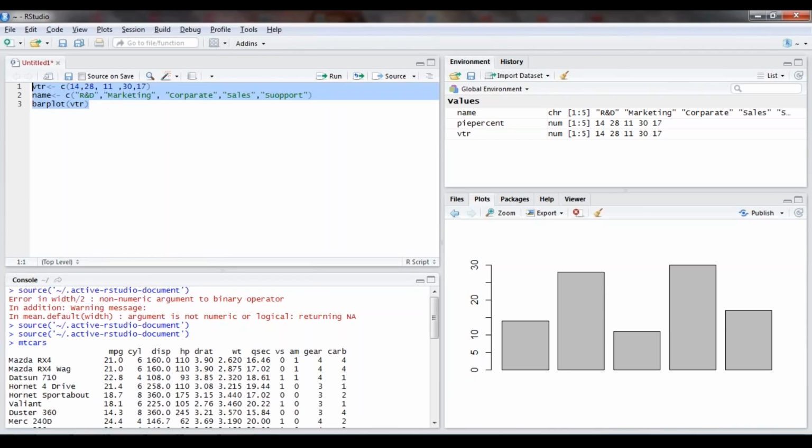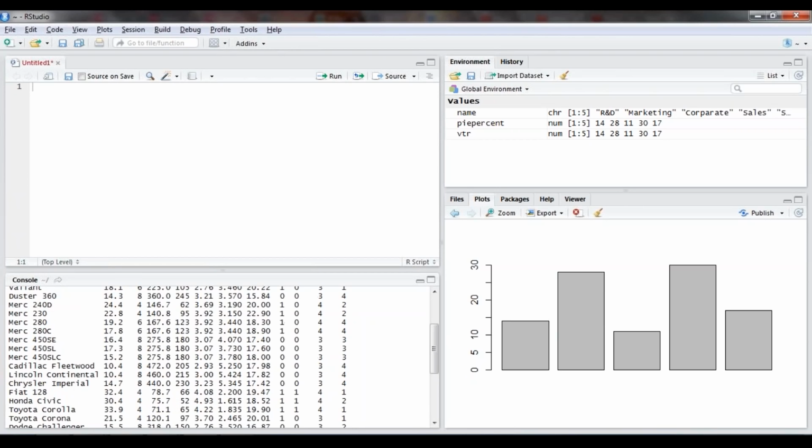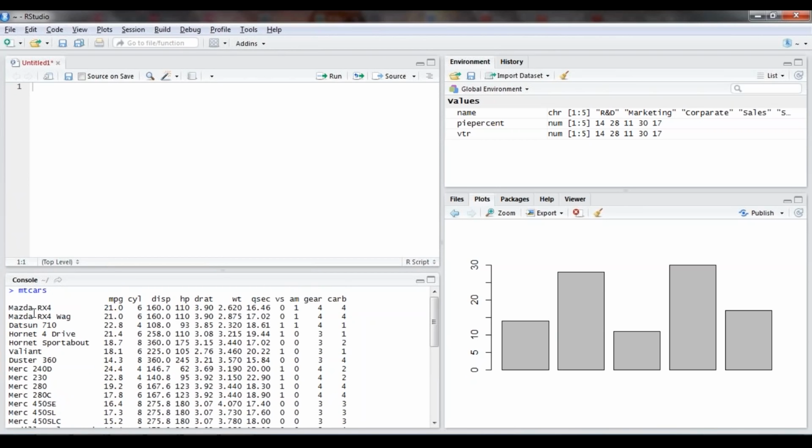Okay, so for the plot, what we'll do is use a standard input data set that is present in our library, that is mtcars. So to see the data set, let's say mtcars. If you just print this, you can see the complete list of mtcars. Now here what I'm going to do is take the name. I'm going to say the maximum power with respect to the cylinder, and then I'm going to create a bar plot with respect to that. Now this is a simple command that I have written here that will help you achieve the same.